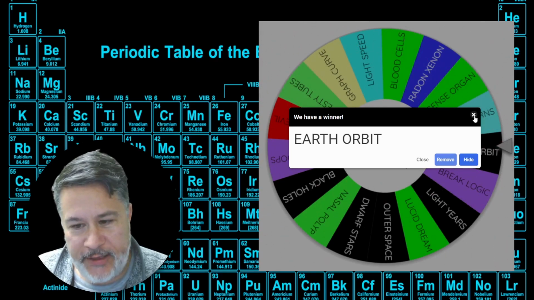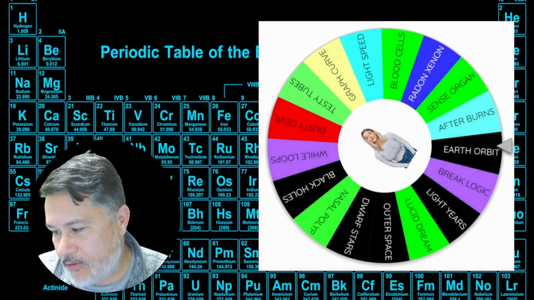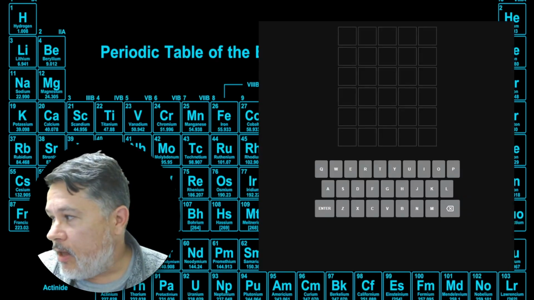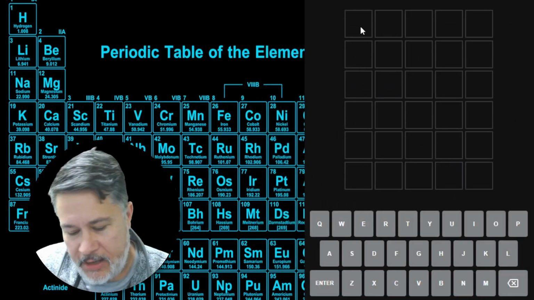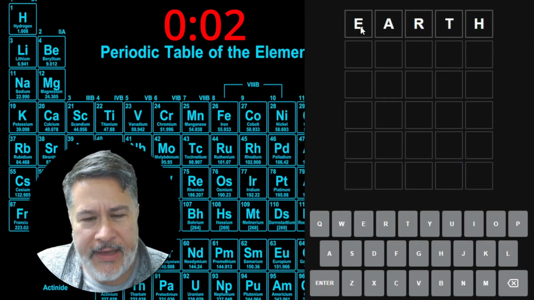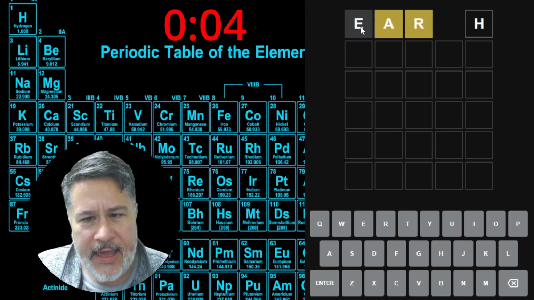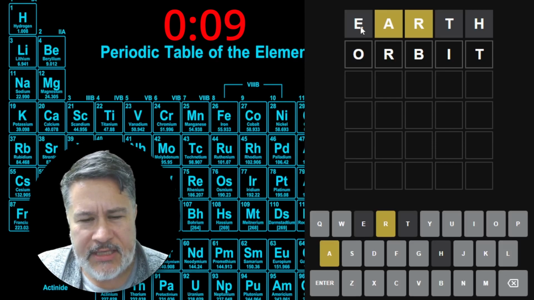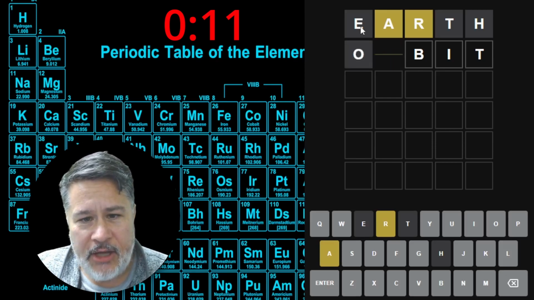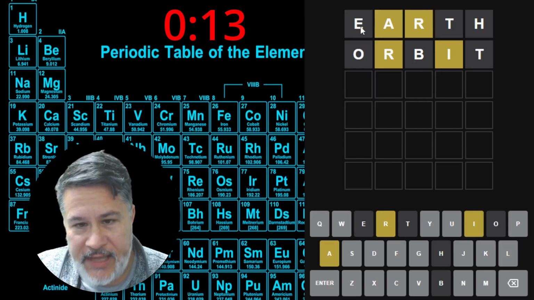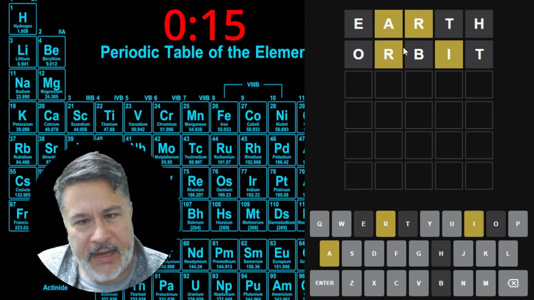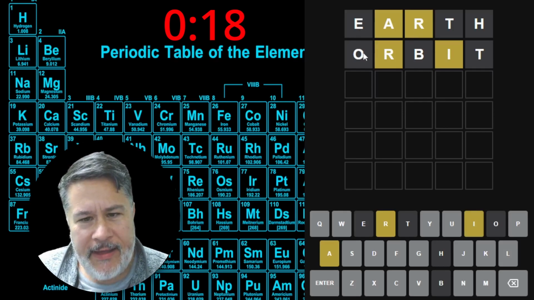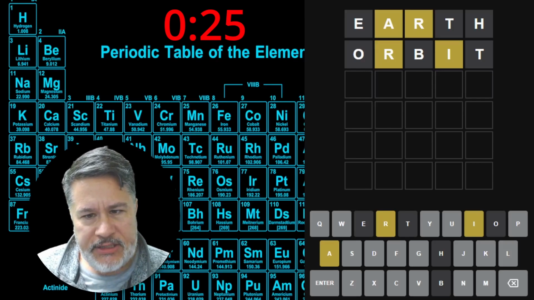And we are going to go straight for Wordle, and we are going to see exactly how Earth orbit is going to perform. I think it's going to perform quite well. If I put the Earth in, we get 5 awesome unique letters, and we get the A and the R, which is not too bad. Now, orbit, of course, we do duplicate the R and the T, so that's not ideal, but I love the fact that we're getting the O and the I. Okay, look at that. That was pretty productive. We got an A, R, I, and we are really kind of clamping down on the potential position for that R.